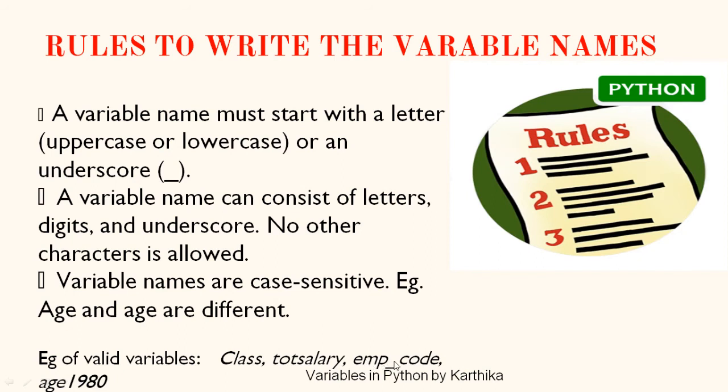Okay, emp_code. And then the next example is age1980. I just used a number over here. Here I just used an underscore. So in this, make sure you're not starting with a number. The number can come after a letter. Now I can put like A1980 or A1G9E80. You can put anything, but make sure your variable name starts only with a letter. You should not have any numbers at the beginning, and you should not start with an underscore either. Okay, so these are all the important rules you have to follow while writing a variable name.